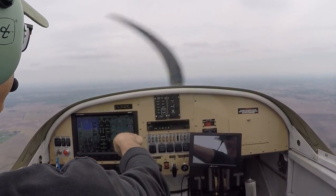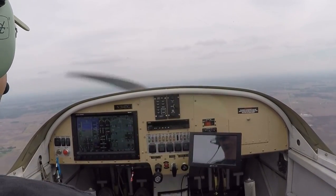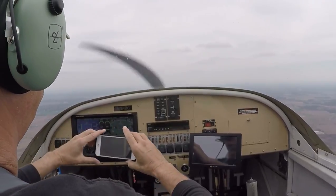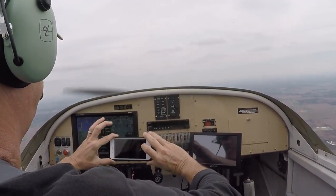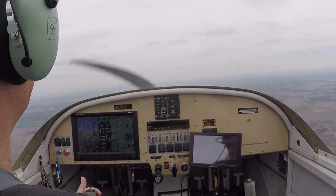I got 2 minutes to something here. That's new. Not sure what it means. 2 minutes to where I start my descent, maybe? I really don't know. That's brand new, and I'm going to take a picture of that right quick before it disappears because I want to look that up when I get home and see what that means. Three tries because it's bumpy just as soon as I try to push. Oh, forget it. Ridiculous.